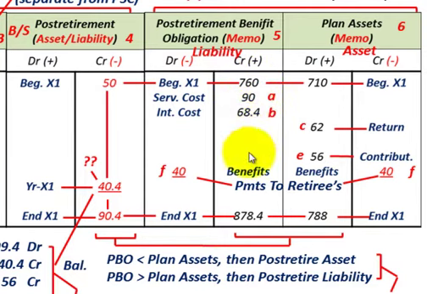And then the other thing that we would have for our post-retirement benefit obligation, say we paid $40,000 in payments to the retirees, so we debit or reduce our liability by those payment amounts of $40,000. So then we net out our credits with our debit amount here. So at the end of the year, our balance sitting in our post-retirement obligation is $878,400. Now, moving over to our plan assets. Remember, we started out with our beginning amount, $710,000.